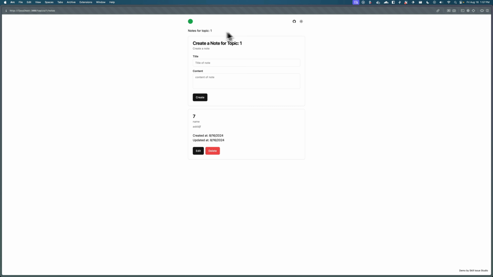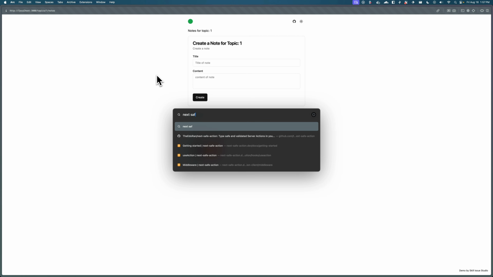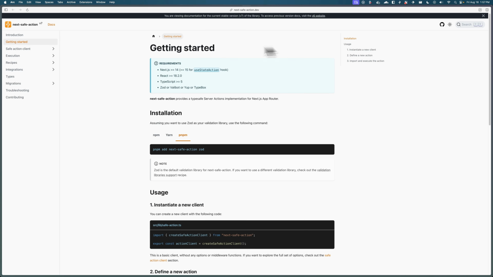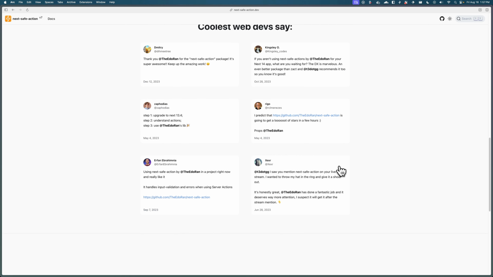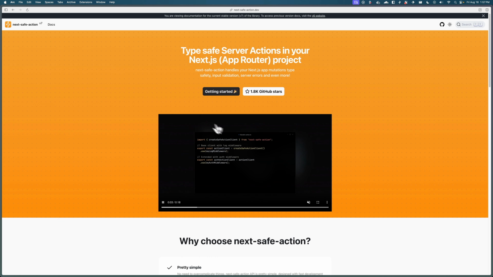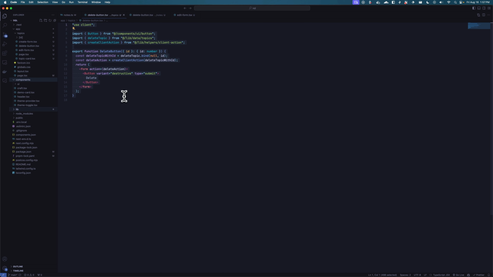I will post the code for it. And then coming up next, I think that I'll create a video on creating safe server actions with Next Safe Action, which is an awesome library that I've been using lately and really enjoying. Basically it will create type safe actions and we'll have full stack type safety using Zod, which is awesome. That will change a little bit of the way that we're writing these server actions, but it's well worth it.